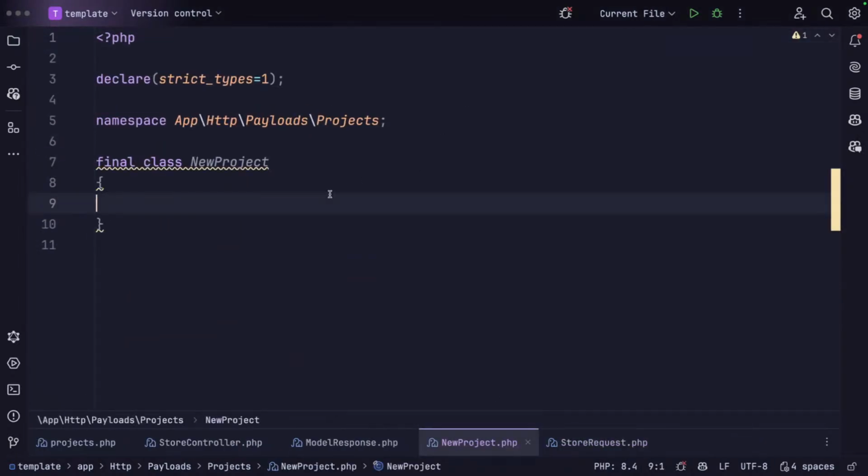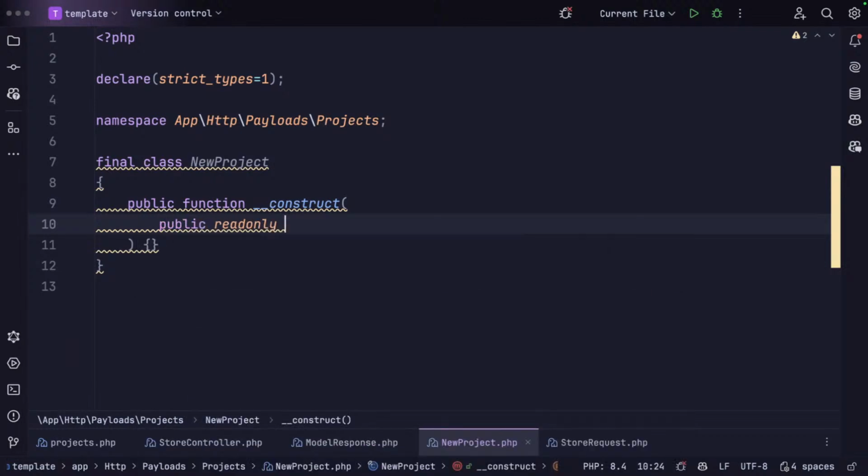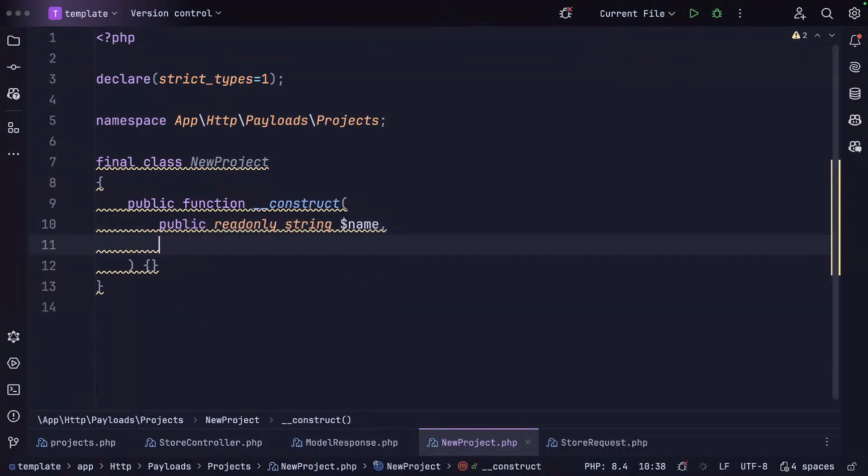So this is a simple plain old PHP object, DTO style, where we're going to have a public read-only string for the name and a public read-only string for the description.